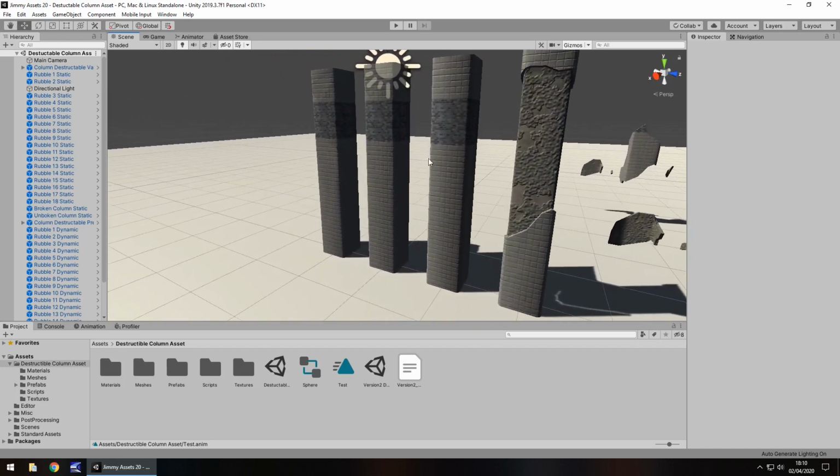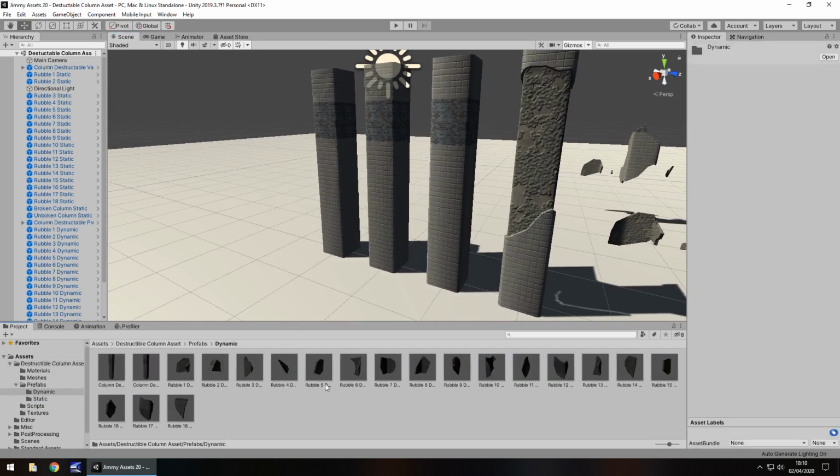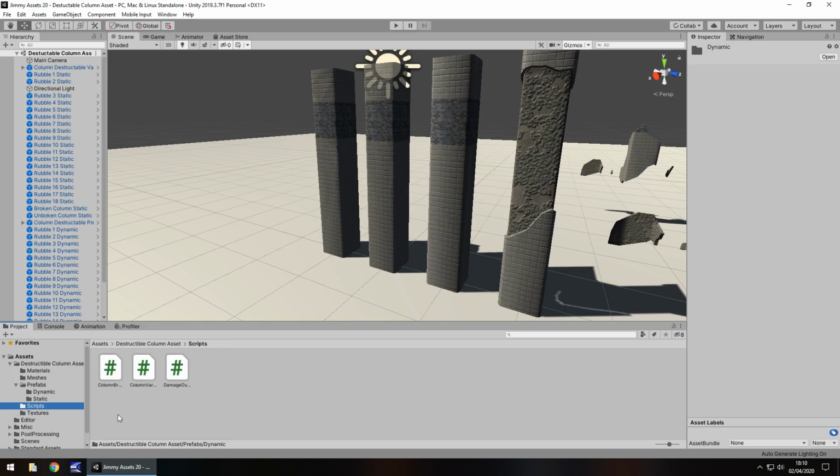We can see here we get a couple of different types of columns. So quantity-wise, we get quite a bit here. So you can see the prefabs, the dynamic version of it. Obviously, this is all this here. But we'll get to that in just a moment. Then obviously we've got the static ones. Static to mean stay still, as it were. We do have an extra couple of scripts here. So I guess they could be counted as extras in that sense, because they're not really what you'd expect. It just describes itself as a destructible column. But yeah, folders, nice and neat.